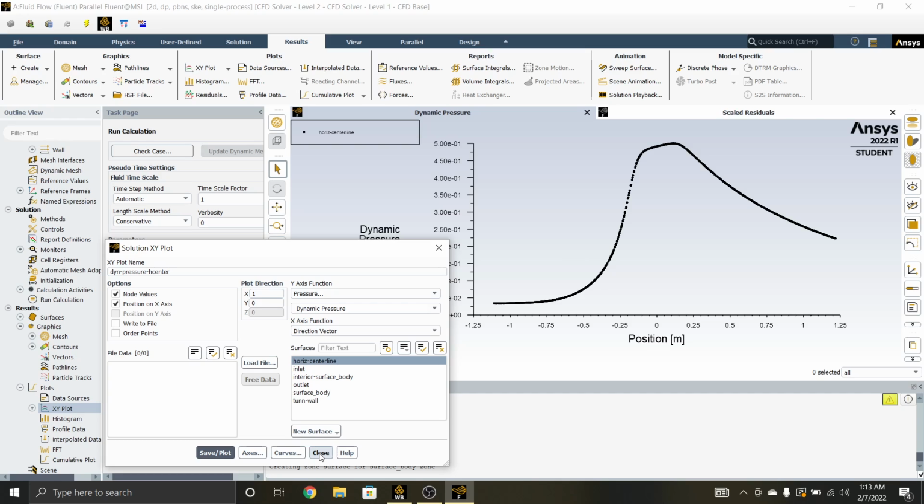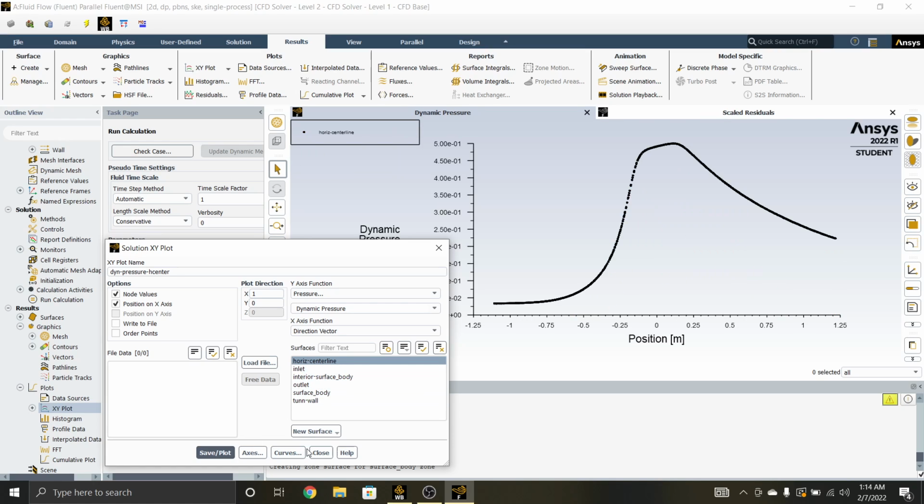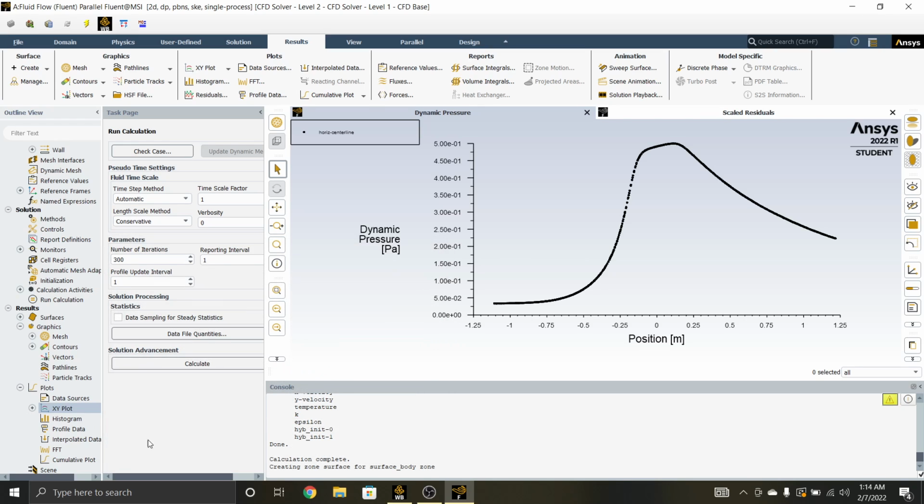And there's that. Let me see something real quick. Okay, no, we don't want that. So there is our dynamic pressure.